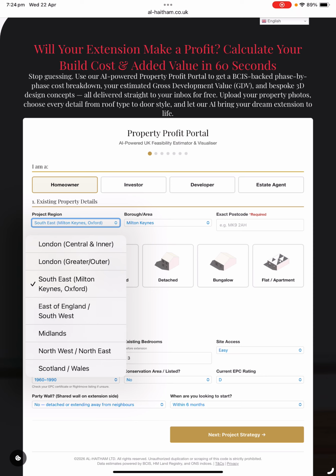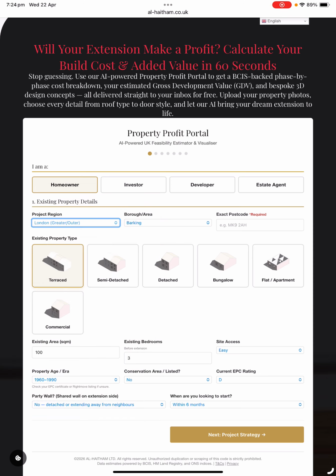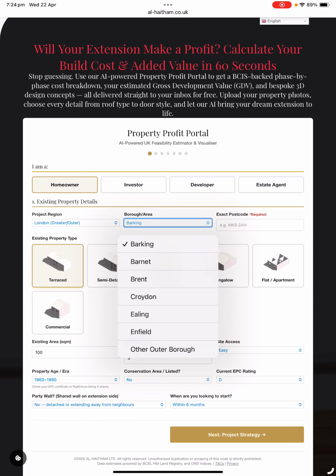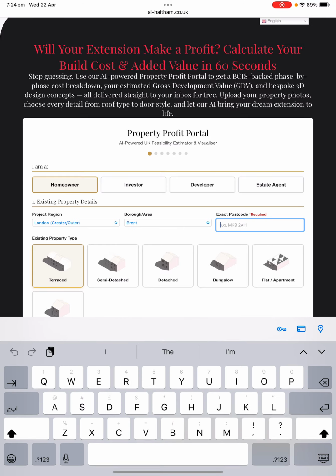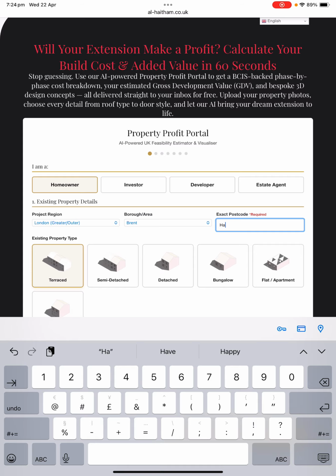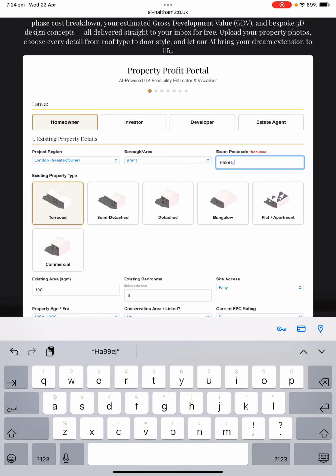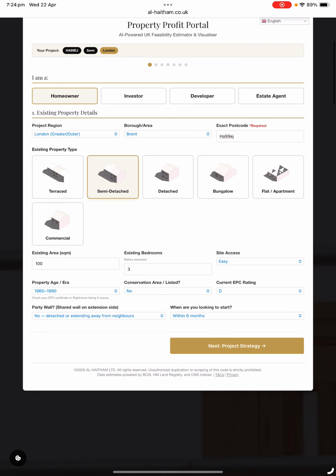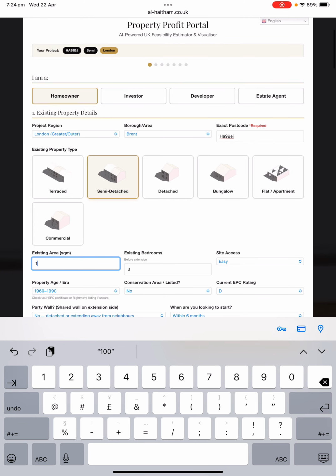Let's choose London. HA99EJ. It's a semi-detached house, around 80 square meters, 3 bedrooms.